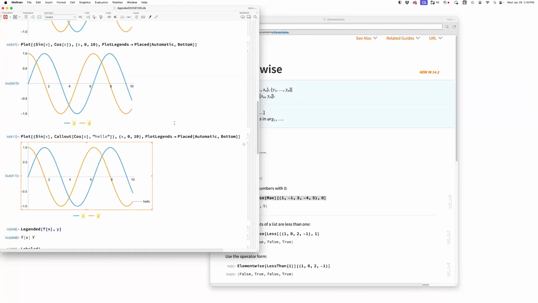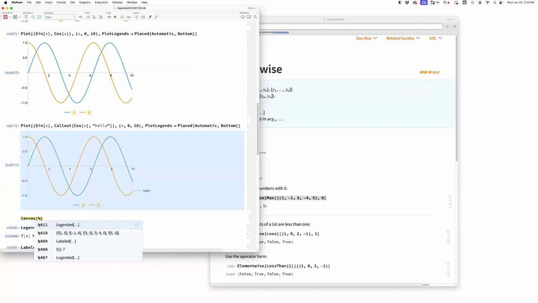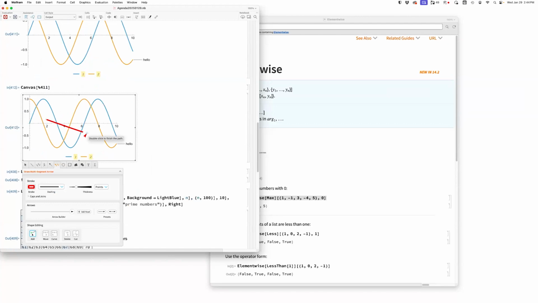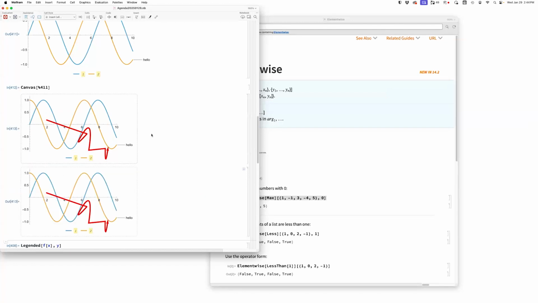Okay, so I've got a couple of things. Is it possible to use drawing tools, or whatever it is we now call it? I forget. Canvas. Yes, I think that should work. It'll work fine. I can scribble on this. Right, because I wouldn't edit the curve, but I might add an arrow to something to say, look right there.